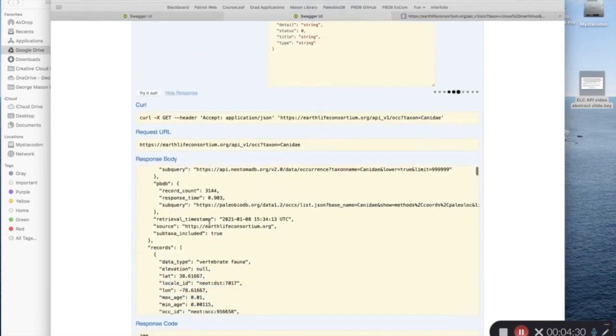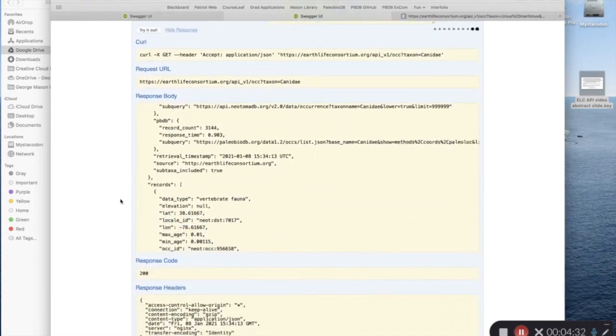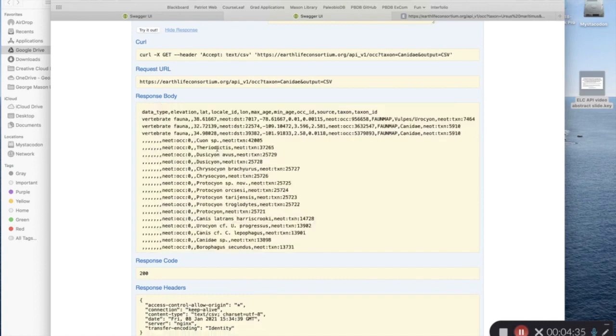And the way these two databases work is just a little different. In Paleobiology Database, you can actually ask it for the family. In Neotoma, you have to ask for individual taxa. So the EarthLife Consortium API basically does the math for you and figures out what taxa are in the family Canidae by first querying the Paleobiology Database, which has this structure which allows us to return the subtaxa in a given higher taxon. And then it queries Neotoma for those particular taxa. This is showing you the taxa that are in the family Canidae that came back from Neotoma.